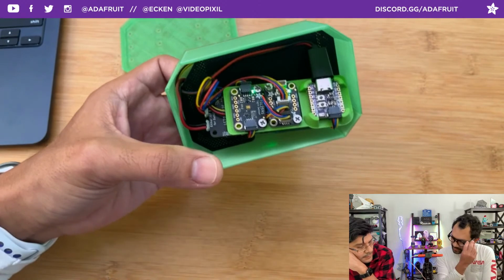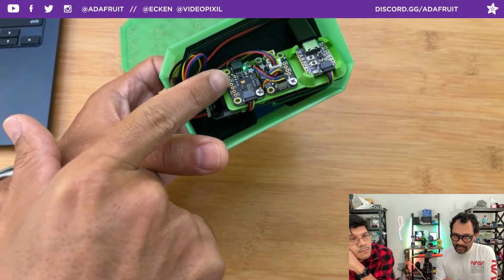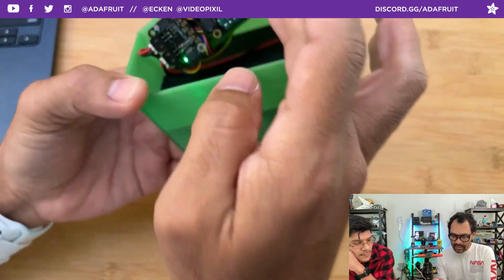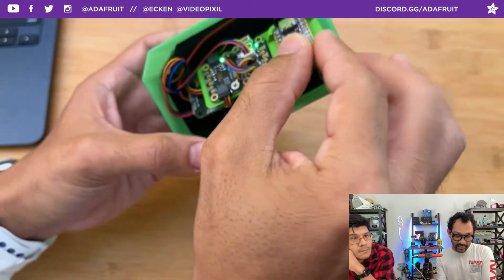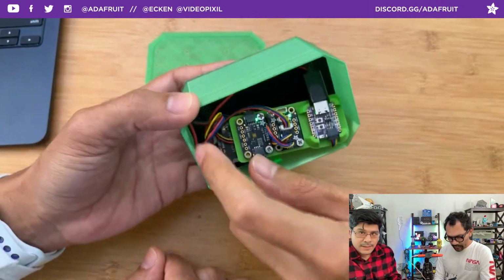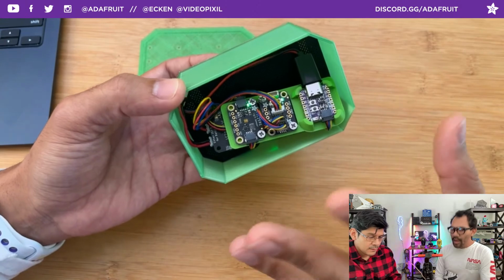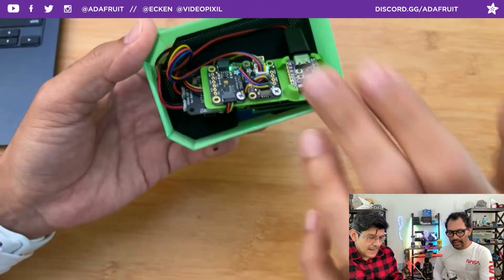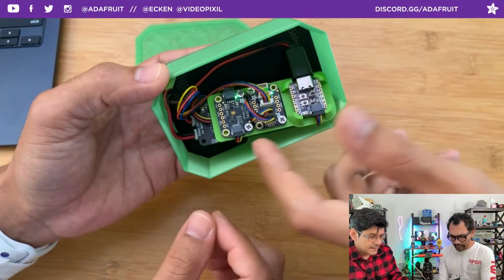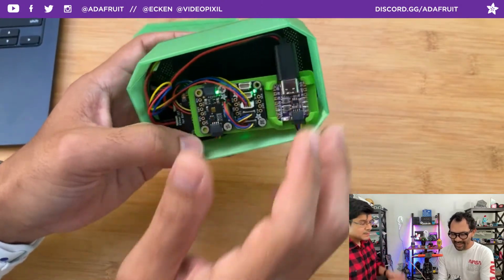Yeah, so the reason these are arranged this way is so that we're not covering up the light sensor. So you always got to keep that in mind. That's why the SCD30 is at the bottom. Let's say you want this thing to be secured in this case. I was like, oh, add some tabs here, but as soon as you do that, then you're blocking the clearance for your battery to fit in. Exactly. So then you're looking at something a little bit more complicated. So that's why we didn't add tabs. And this can free float fine, because guess what? The plant's not moving. And you're not shaking and rocking.